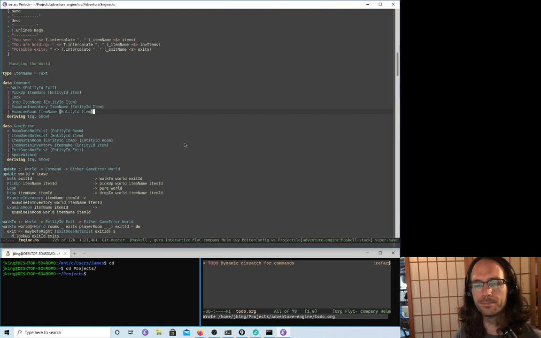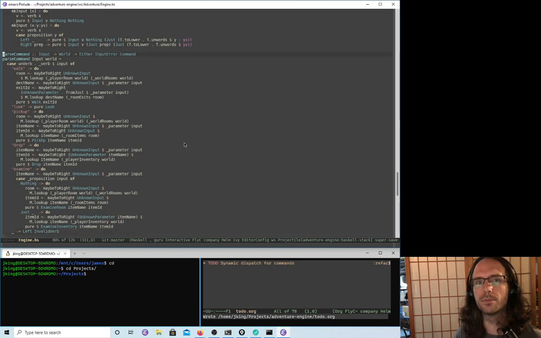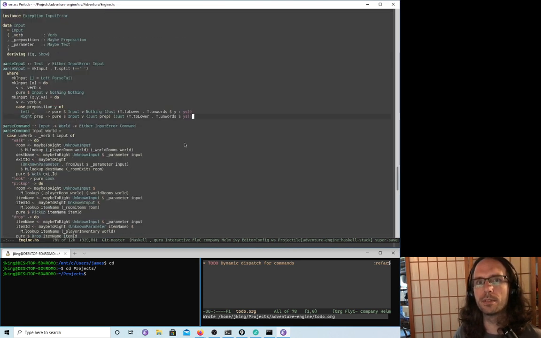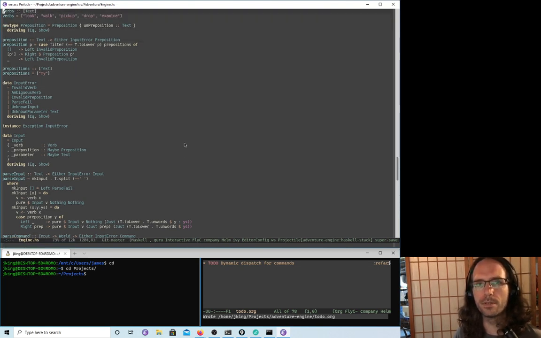Like when we're parsing them, parse command here. We have parse input here. So just breaking up the text into the different pieces. Verbs. So the verbs, we have a bunch of validation for that when we parse those. We added prepositions. So when a sentence has a little bit more structure to it, a preposition allows us to apply a verb, or maybe put different parts of the parameter to relate different parts of parameters to each other.